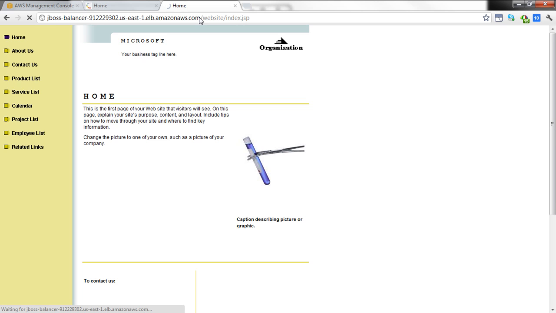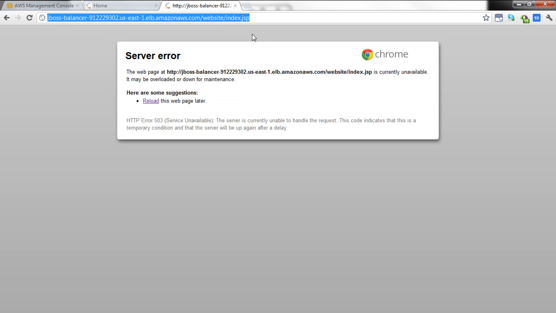The website goes down. See, it is waiting for the server to respond, but due to the fact that both of the load balancers in the cluster are down, there is not going to be any response from the server, and hence the website will fail to open. We'll have to wait for at least 15 to 20 seconds for the request to time out. See, it is still waiting, and consequently it is going to say that it was not able to access the server. See, it says server error.